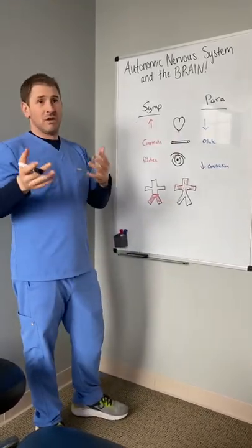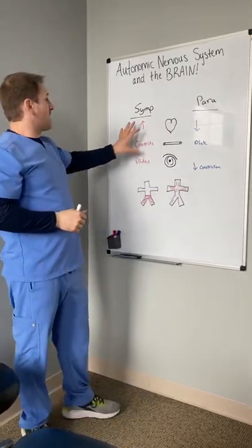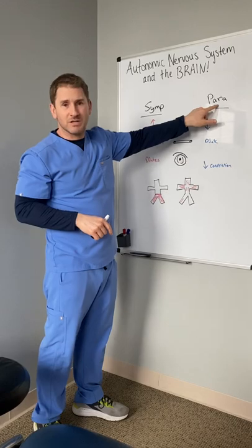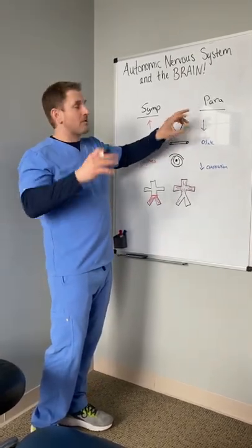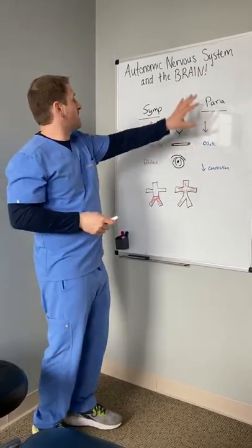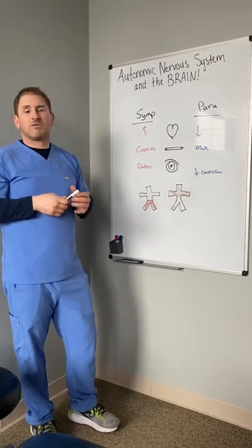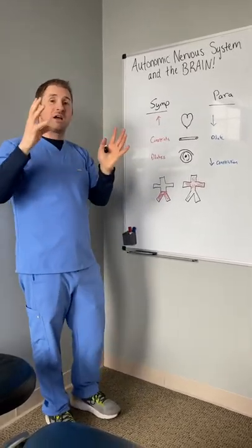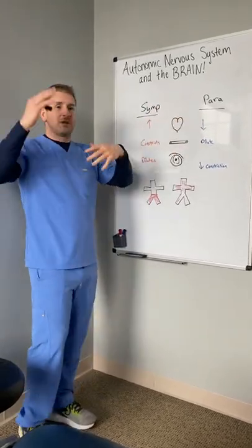What happens with people that come into our office — most of these people with what's called dysautonomia or autonomic dysregulation — is that there's an imbalance in this system. Primarily, the sympathetic system becomes too high; it doesn't get modulated or inhibited by the parasympathetic. Think of it like this: the parasympathetic is like the parent, the sympathetic is like the child — it needs to be parented, controlled, or modulated. Parts of the brain that contribute to parasympathetic health are usually not functioning well, so we can't modulate the sympathetic system. We get high heart rate and constriction, which reduces blood flow to the brain because the heart's working faster but the blood vessels are too narrow — so we need that ability to dilate our blood vessels, which allows our brain to receive all the blood flow and oxygen it needs.